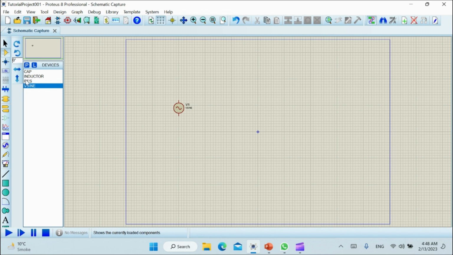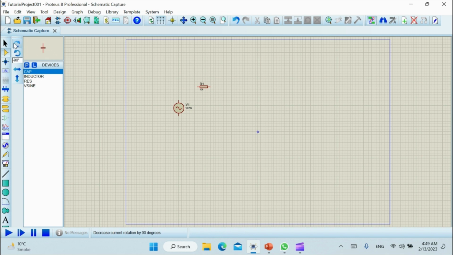So let's do that. Okay, so this is the resistor. It is already horizontally oriented, so we just left click here. It is here. Next, we are to select the capacitor. Here it is, the capacitor, and it is horizontally oriented.